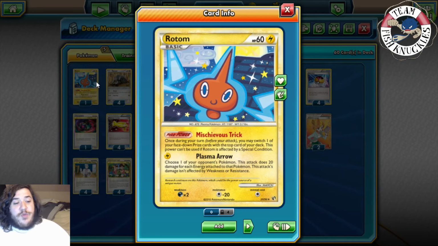So what you can do is swap the top card of your deck with one of your prize cards, hopefully hit a Durant, and get your Durant out of the prizes, back into your deck, and make sure you Devour for 4 every turn, which is really nice.